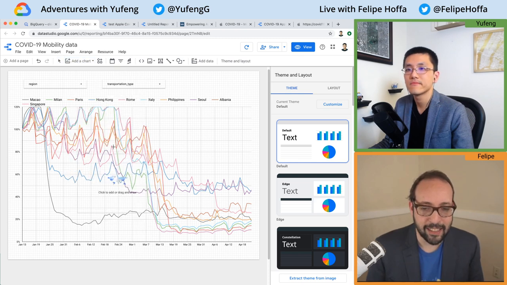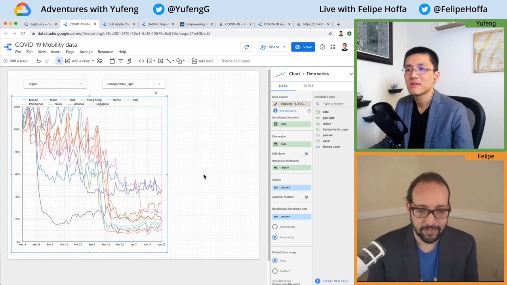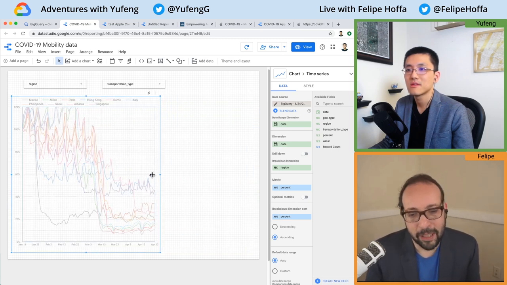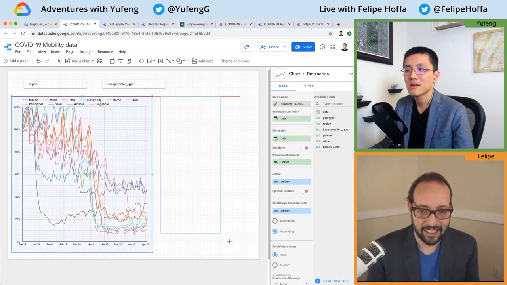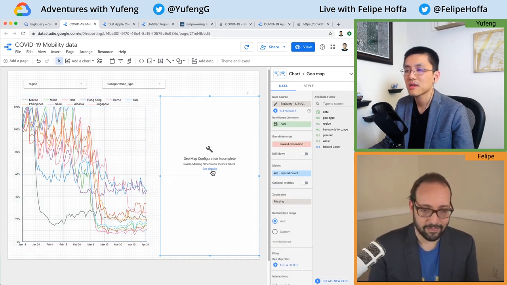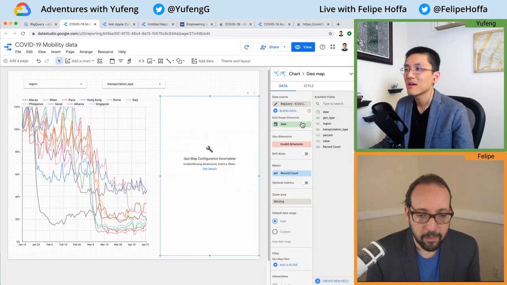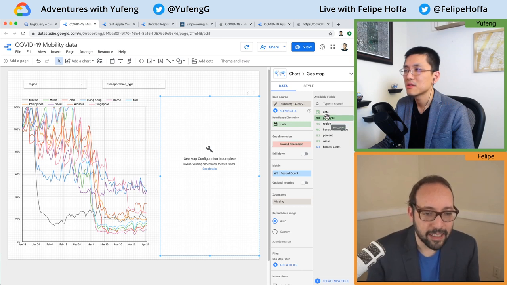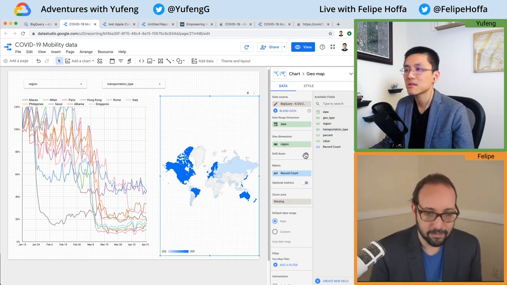So you can click on your big chart. Yeah, you're right. It won't. Click on that big chart and make it smaller. It is smaller now. Sorry, we need space for a map. Add map. I guess I'll just do the other half. Map geo configuration incomplete. I guess I should click see details. Oh, that wasn't very useful. I was hoping it would take me there. Okay. Just tell the map the region is your geo dimension. Great, and I can drag and drop that in, which is nice. Whoa, cool.